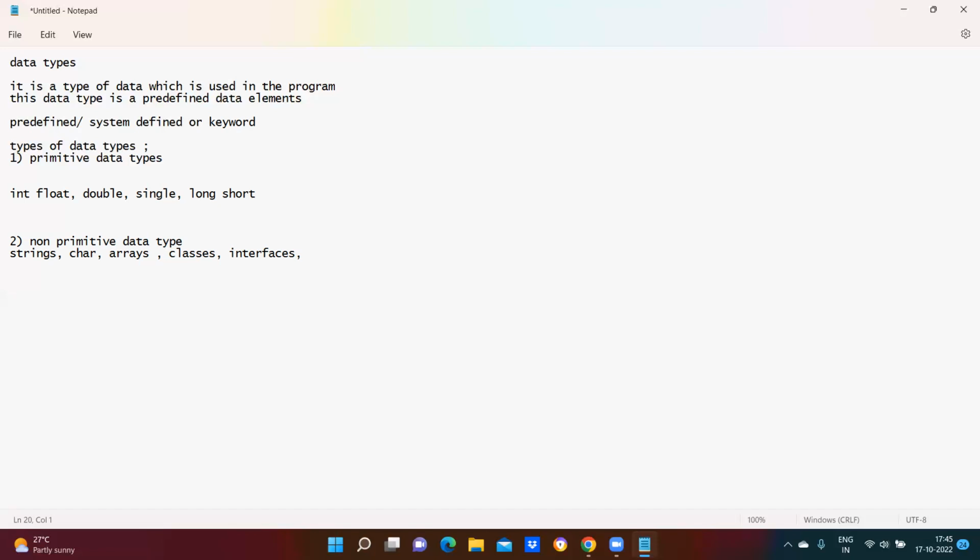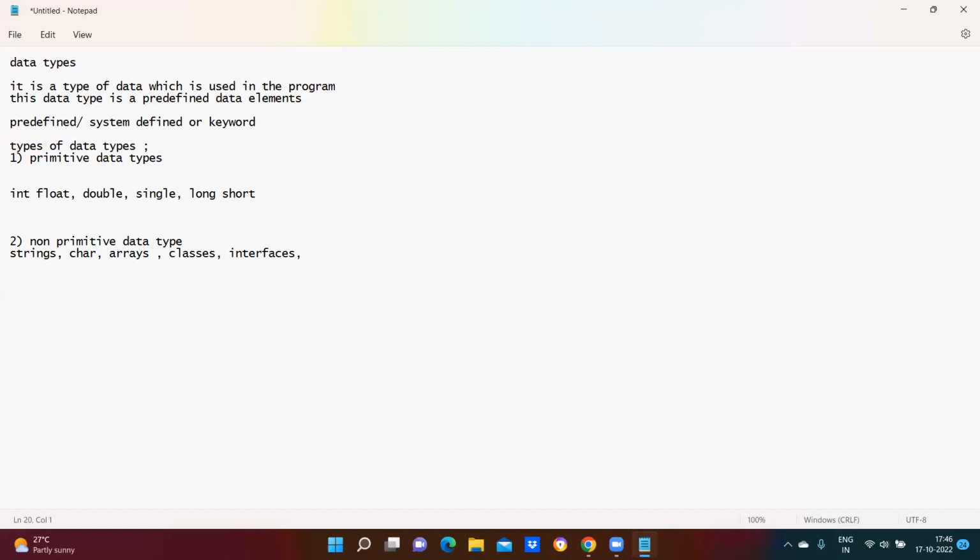Arrays also is the next part. Strings are nothing but names. String A equal to Bala. String B equal to Krishna. String C equal to Bala Krishna. I want to add that. So string A plus B. Automatically, if you see System.out.println, it will print Balakrishna. That means we can concatenate the two strings.